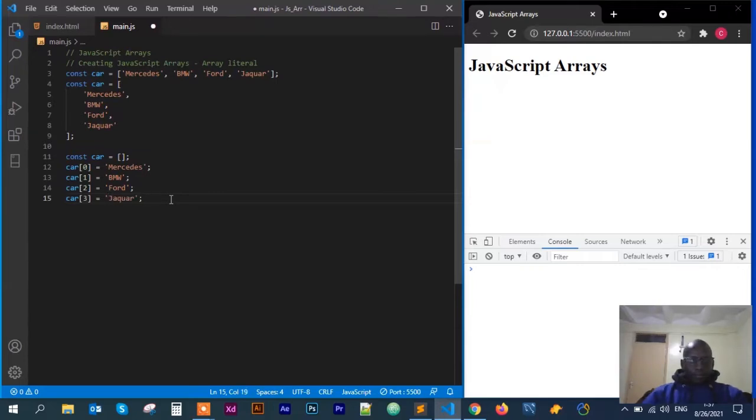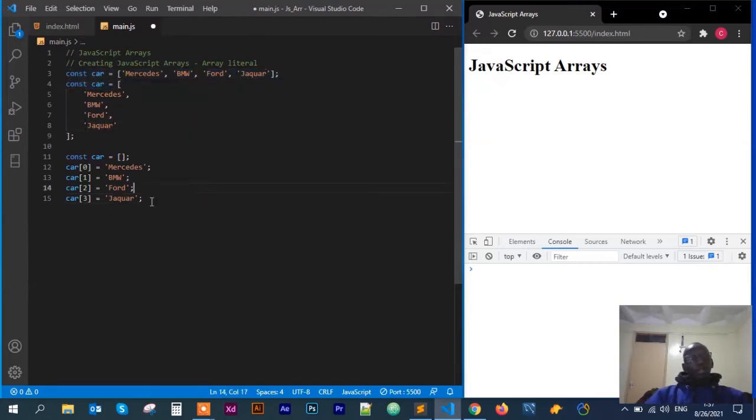All right. So this is another way of creating JavaScript arrays, by use of an array literal. You can use any method here.